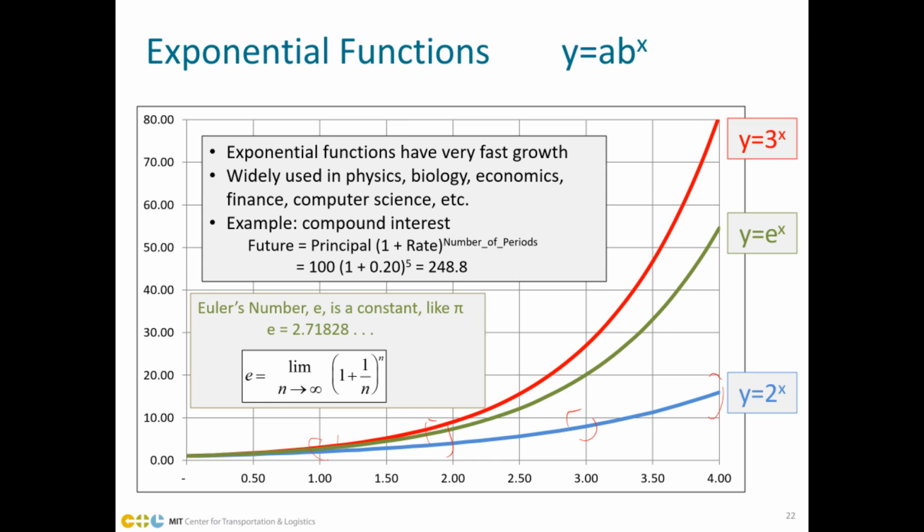So essentially, E, or Euler's number, is a constant. Just like pi, it's the same kind of thing, and it's 2.71828. They find it by looking back at that interest rate example. Suppose that my interest rate is actually 100%. In other words, for every time period, I double. Now, this is something that actually does happen in some physics and some biology cases. That's why this is called the natural log.